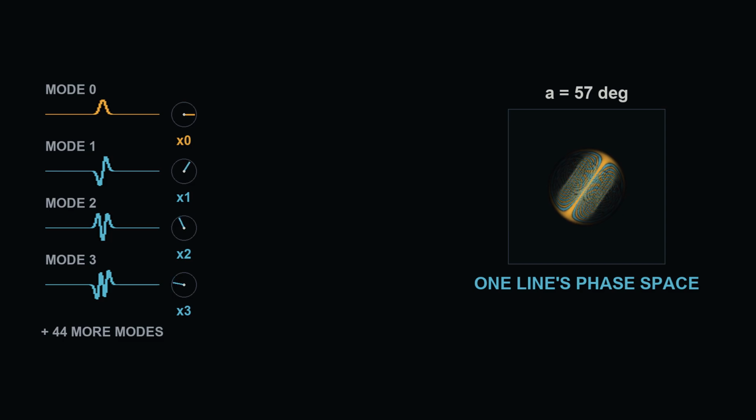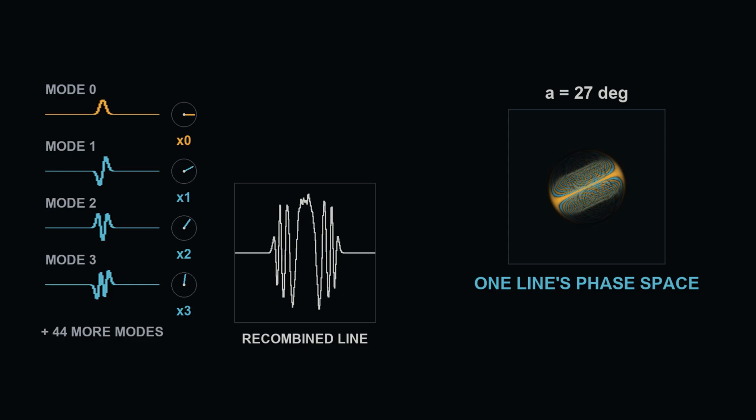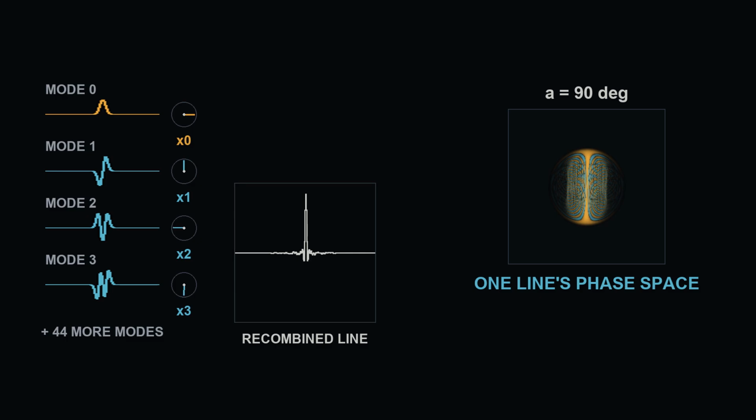So define a fractional transform that advances every mode at that same rate through an angle you choose. At 90 degrees, each mode has picked up exactly the phase ordinary Fourier gives it. At 360, every clock has come back. Recombine the modes, and you get the turning line. Its phase space rotates rigidly because underneath, each shape is only spinning in place. And mode 0's clock never turns at all.